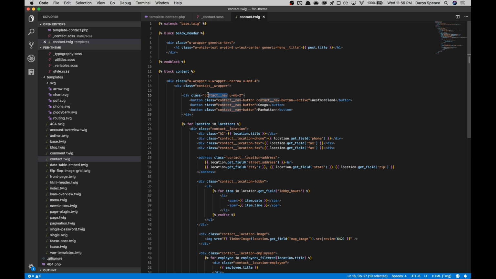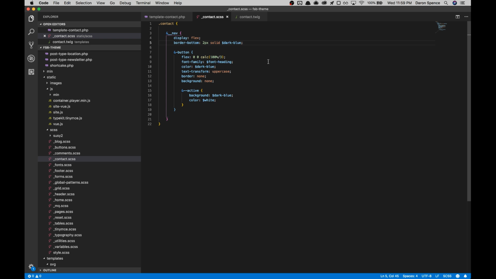I kind of like the BEM thing for keeping components organized, but I like the ease of use with utilities. So I kind of mix and match them. I'm not super strict on one or the other.